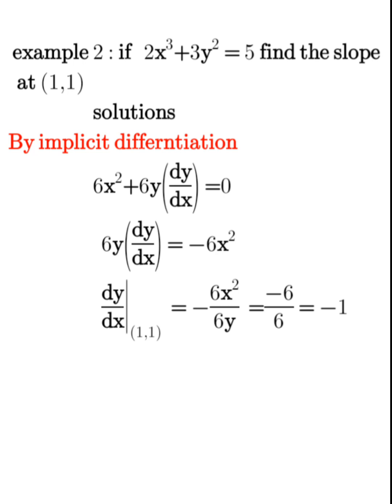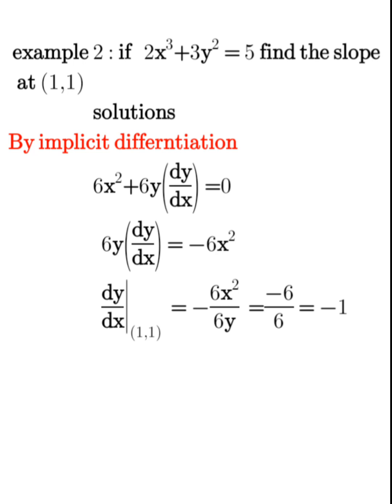Now, the next example that we have is on implicit differentiation. Implicit differentiation is a derivative that comprises x variable and y variable all together. In this case, they want us to find the slope at (1, 1). One important thing you need to know about implicit differentiation, especially the ones that are algebraic in nature, is that whenever you are differentiating any function that has y, you must always include the dy/dx. The dy/dx must always be present there. It is unlike when you are differentiating the ones that have only variables of x. As long as it has y, you must always include dy/dx.